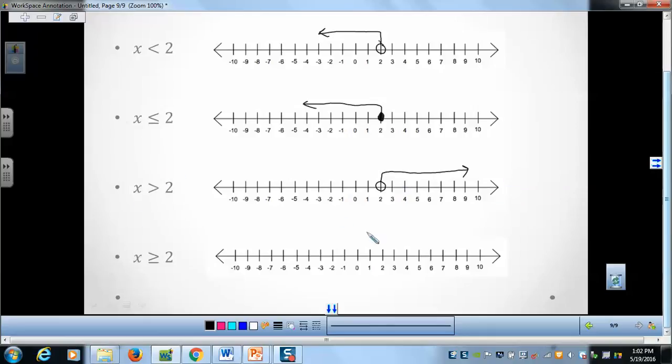And then once again, the only difference on our next set is that I would have a solid dot here. And then I would, oh, that arrow's kind of, you do not have to go up. You can just go to the right. A little off on my drawing there. But once again, just any number over here. And now we're also including 2.